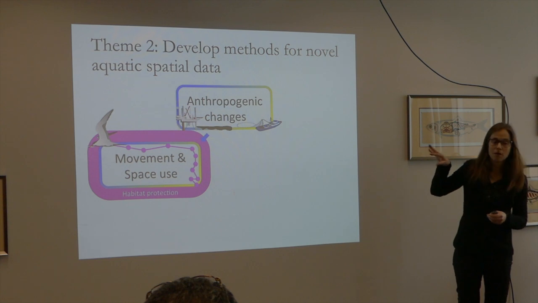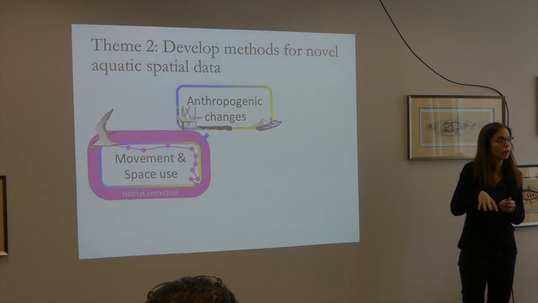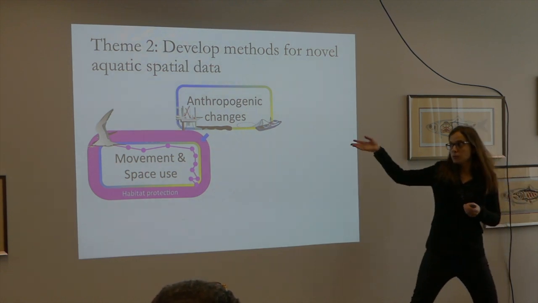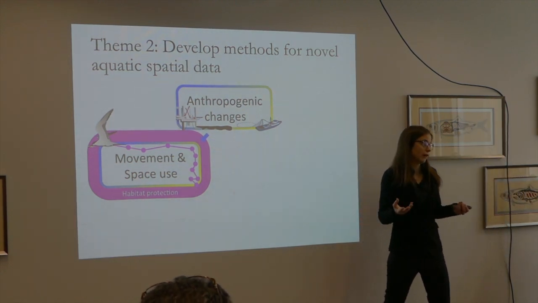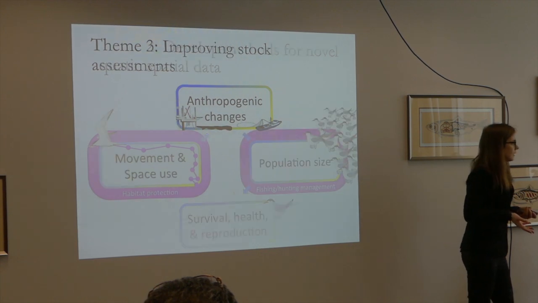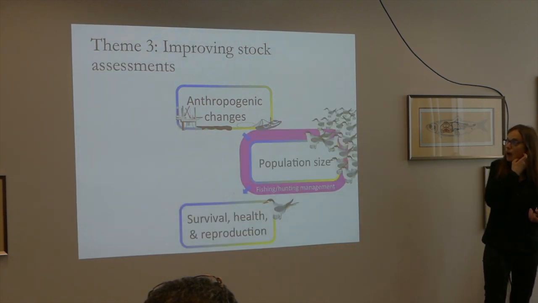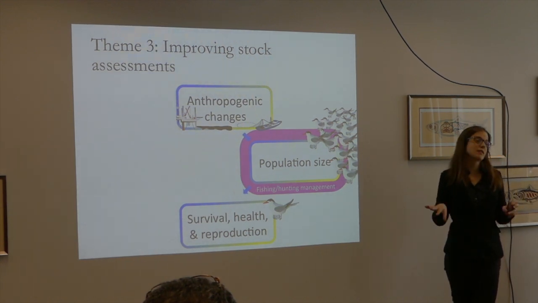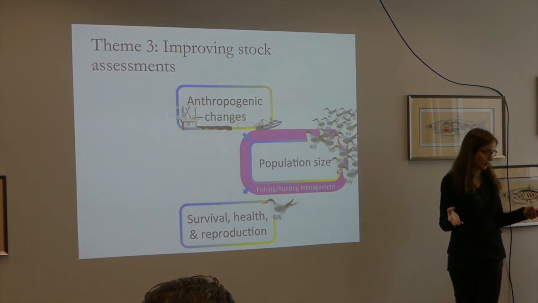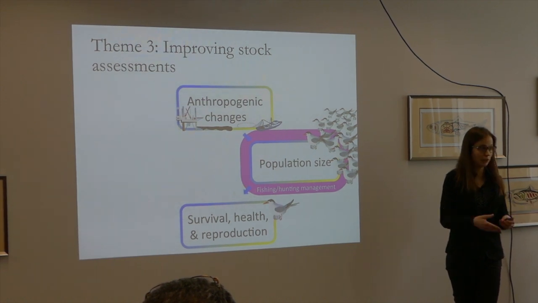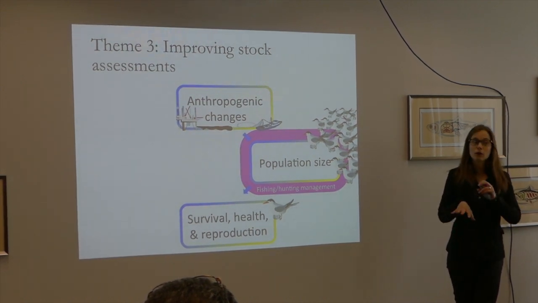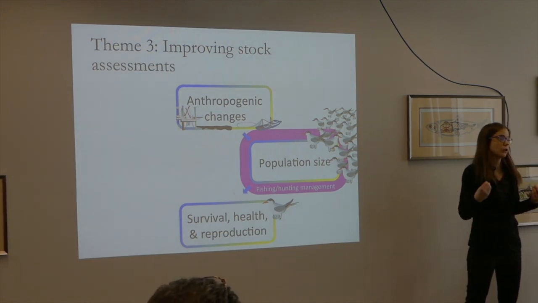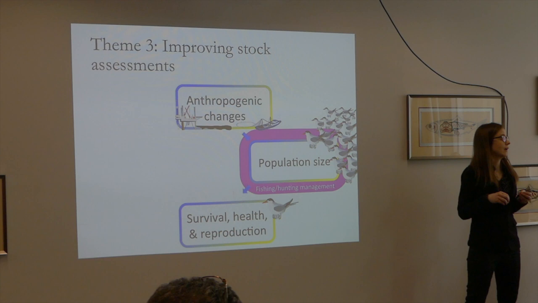So by developing methods for this novel type of data, we're developing one new way to understand how anthropogenic change affects their space use, and finding ways to identify critical habitat. And then the last theme that I'm going to work on is improving stock assessment models. That's definitely a field where a lot of very sophisticated methods have been developed, including by people here in the IOF. But there's still, I think, room for improvement, and in particular, there are models currently used in management that I think we can improve.